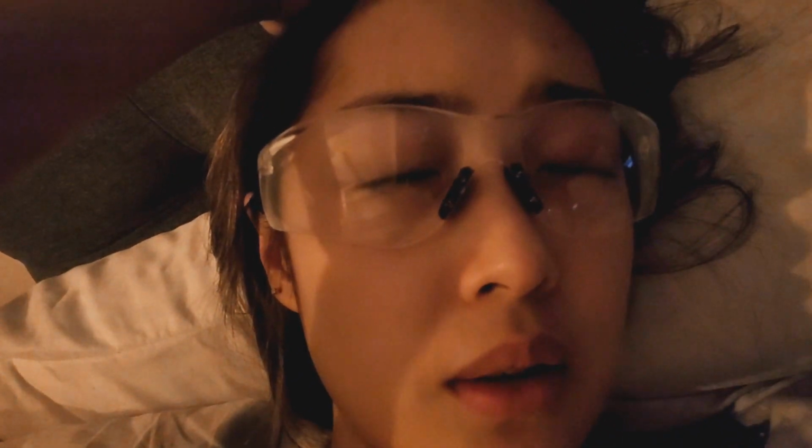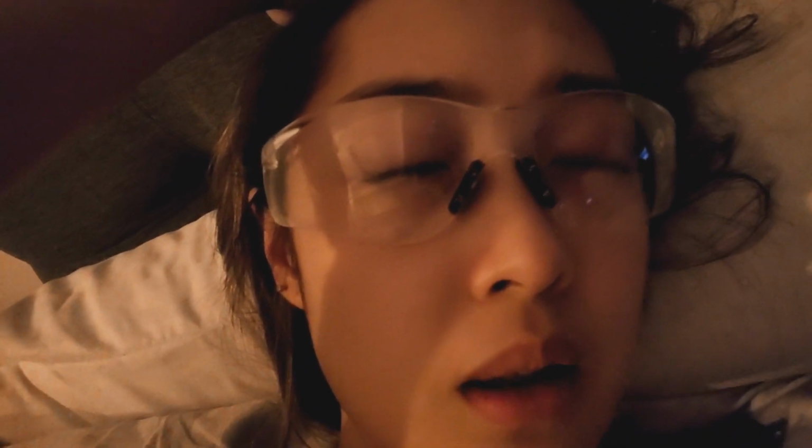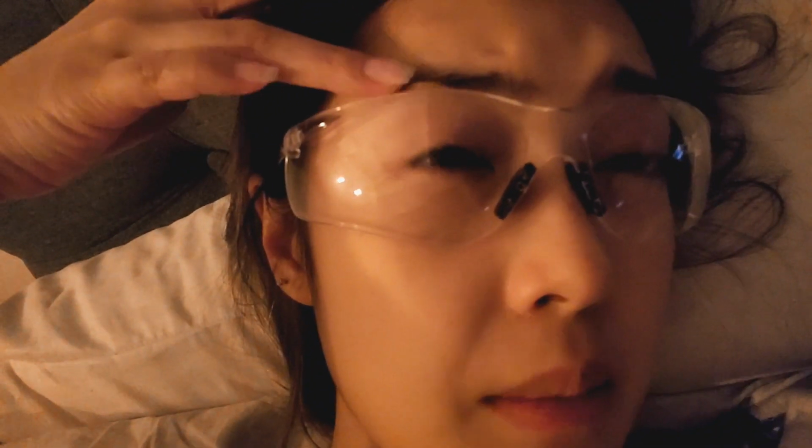So I'm gonna have them checked by the doctor when I do my first post-op checkup tomorrow. My right eye though is completely fine. I can open it fully now. I can use it to look at stuff, try and read stuff, but not a lot. It still hurts after quite some time, but my main concern is really my left eye.